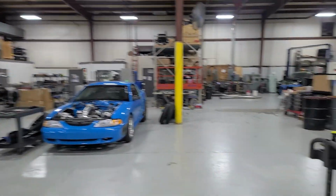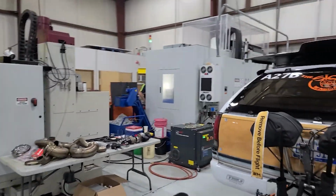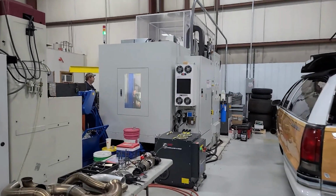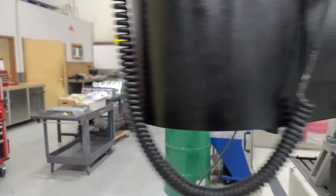Like I said, a lot of billet goodness. All the machining centers over here. And the main piece of art is right there. Maybe someday we'll have something like that to do our own machine work. We do have some stuff, but this is the best piece right there. Jason's over there trying to learn something.